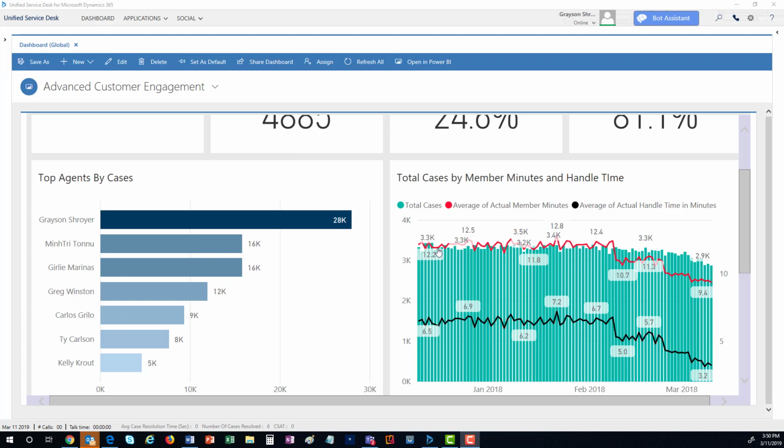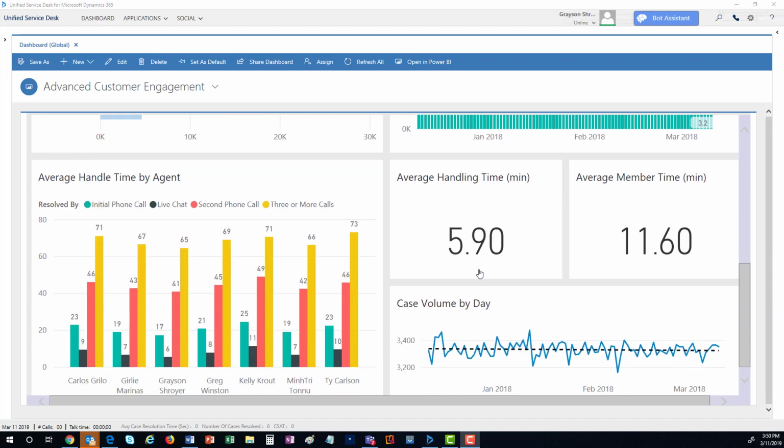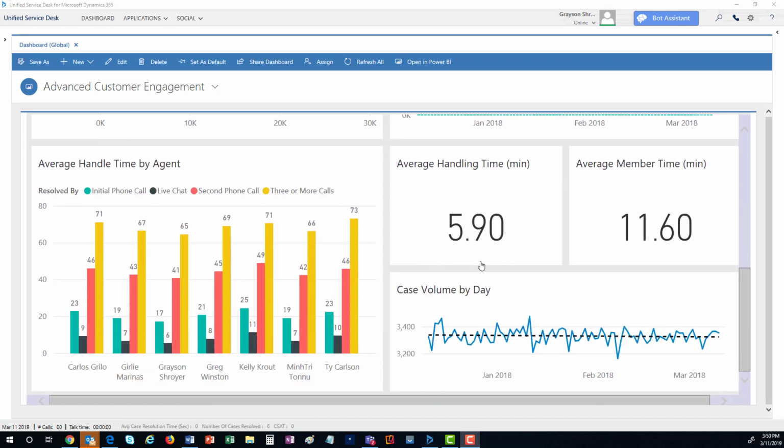We can take a look at the correlation of talk time and total time for a case. After we implement a new knowledge base repository system, we can see a dramatic drop in the overall time it takes to find information as well as resolve the overall case. We're also tracking things like average handle time for the individual call center rep, as well as the total number of minutes that it takes them to resolve a case.